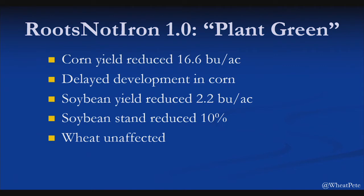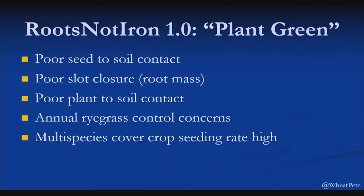The wheat crop, of course, wheat's the greatest crop there ever was on the face of the earth, and it was unaffected, as you would expect. But remember, we're planting the wheat after the soybeans, so it's not really plant green from that perspective, so you wouldn't expect any different.